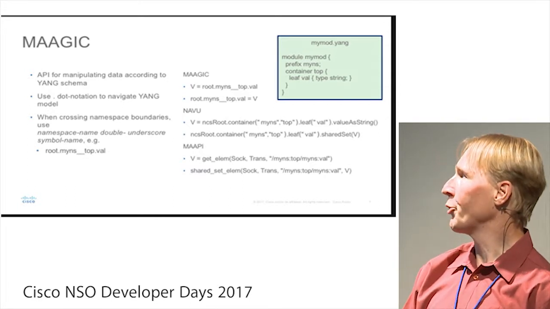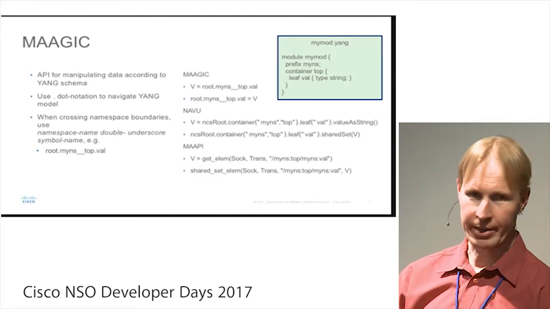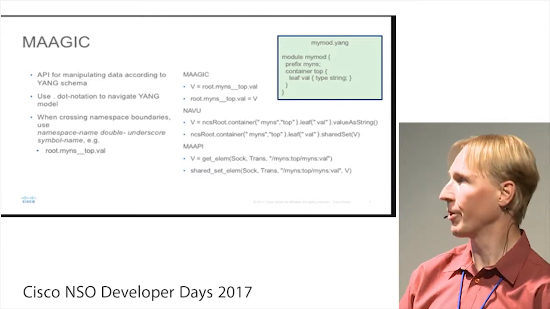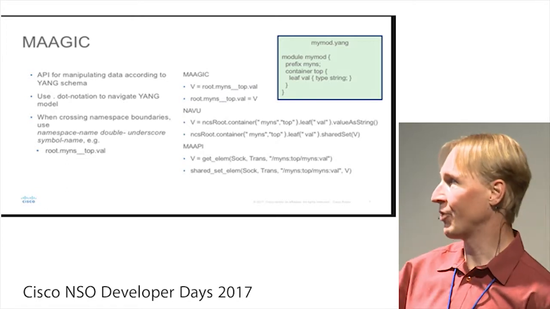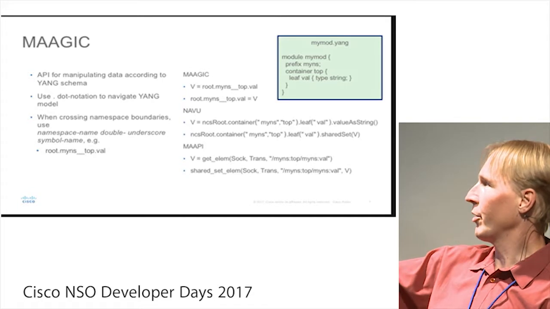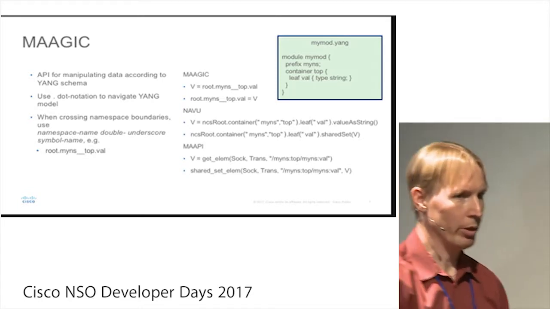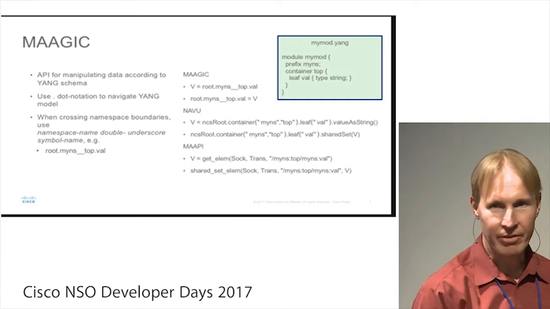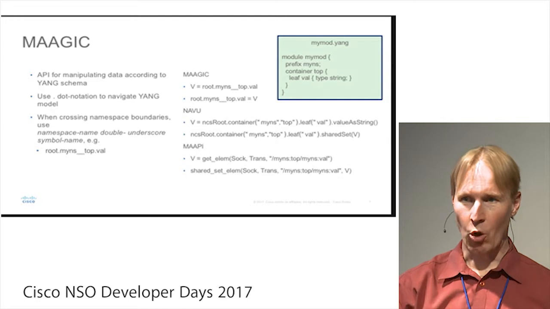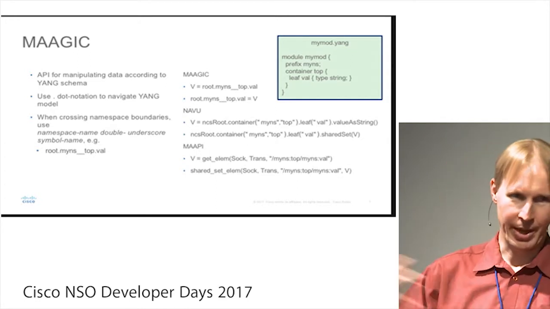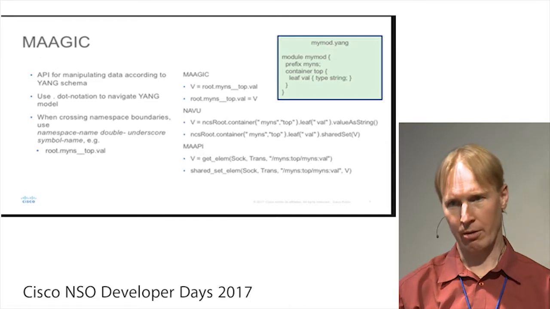You can also use the MAAPI directly. In all three languages, in Erlang, in Java, or in Python, you can use this MAAPI method. So there are function calls like get_elem, set_elem, and so on, which take some arguments, then a path and a value. You can do that too if you want. In some cases, that is actually beneficial, for example when you have an application that doesn't really know about the Yang model, but just translates from one to the other. So sometimes you want to abstract paths away.